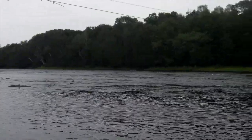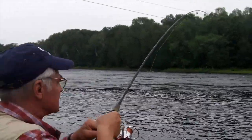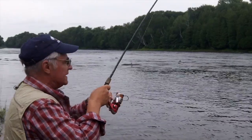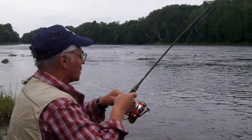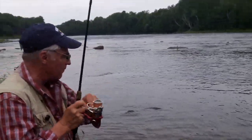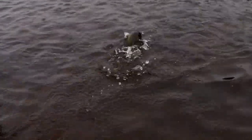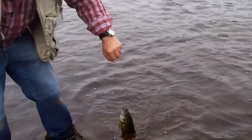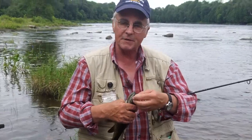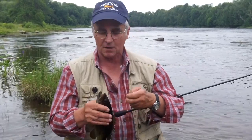I've got one — try to stay as steady as you can. This is the thrill of the Grass River: you don't know whether you're going to get a walleye, a muskie, or a bass. I'm sure I've got a bass — I'm using a wacky worm — but just waiting is so incredibly fun. You can see how much that fish fought. That fish is probably only 11 inches, but an 11-inch river bass will put up so much fight because every minute of their life they're fighting current and fighting to stay alive with muskies all around them.